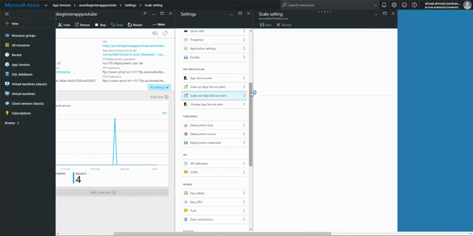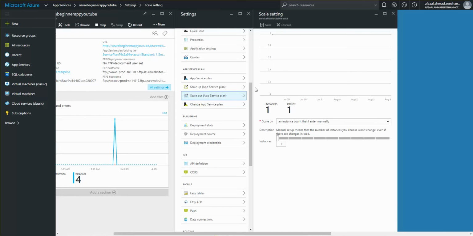Scaling out, Microsoft Azure provides you to create up to 10 instances of your web app. You can keep a single instance or scale it all the way to 10. Each and every package has its own number of instances that you can create. Now, the difference in scaling up and scaling out is that by scaling up, you actually increase the number of CPUs, the amount of RAM, the amount of memory that each and every application has.